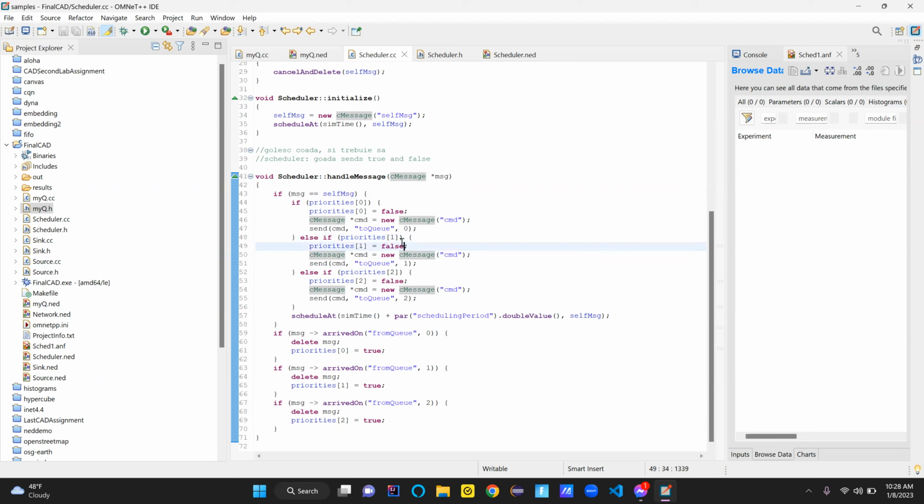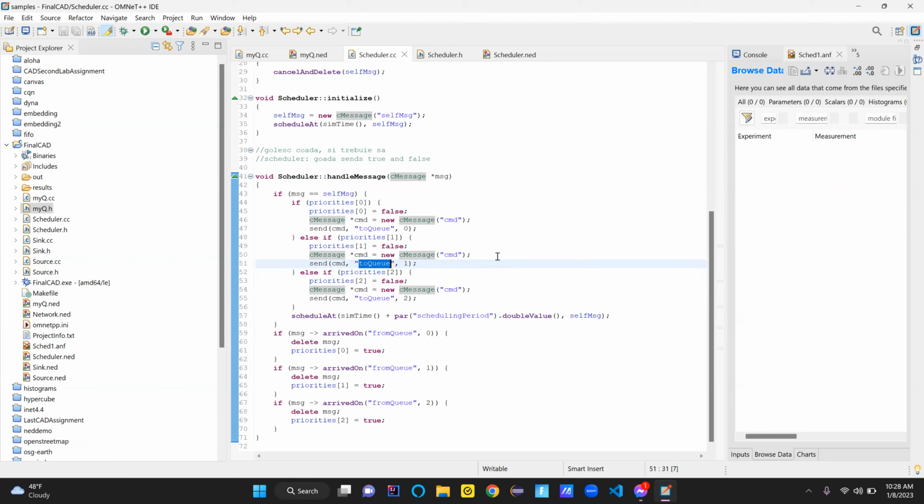And then we send a message to that particular index on the queue module. The gate called toQ in the scheduler is how I send a message to one of the queues. It's either going to be high, medium, or low priority, and which one it is depends on which index I send it to.